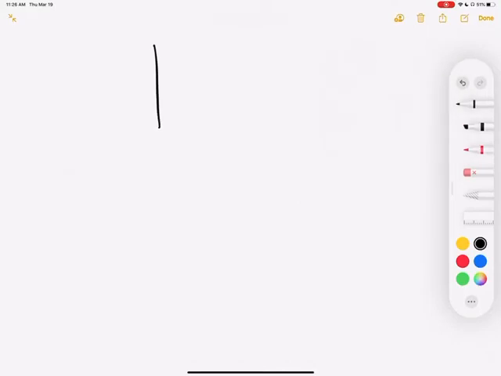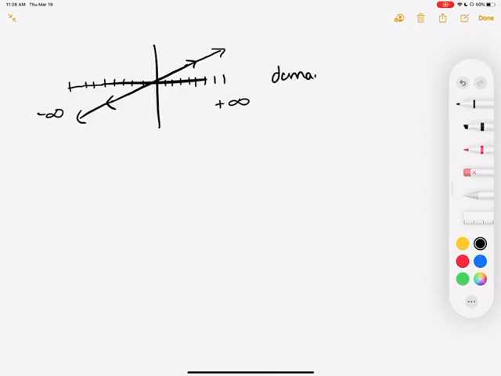So when you have a graph on a Cartesian coordinate plane, to find the domain of this function means to find how many x values are available for this graph, right? Since this line extends all the way to infinity, the domain is going to go to positive infinity, and the smallest number available for this line is going to be negative infinity, because the line extends all the way to the right and all the way to the left. So my domain on this line will be from negative infinity to positive infinity. That will be my domain.